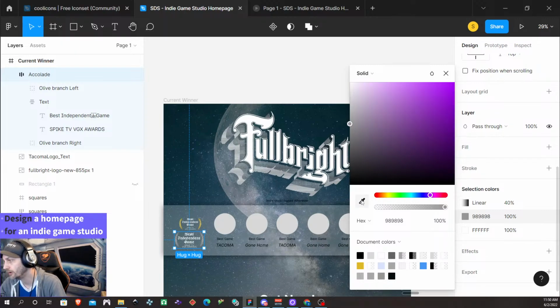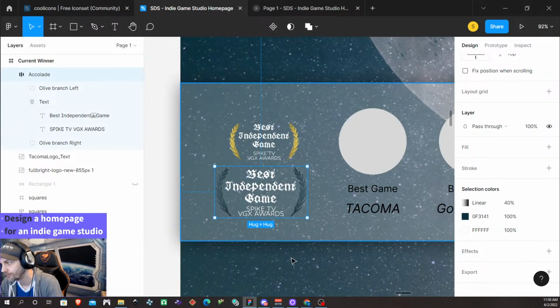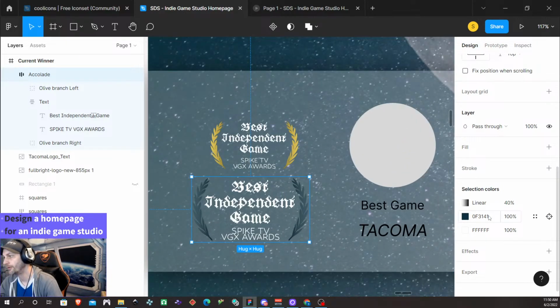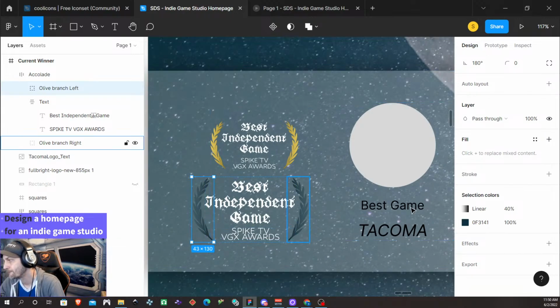Should we go for like a spacey purple hue? Let's grab this blue and then drag it over here. Actually, let me just leave it where it was. What if we added, instead of the white, oh, this is what I'm looking for.